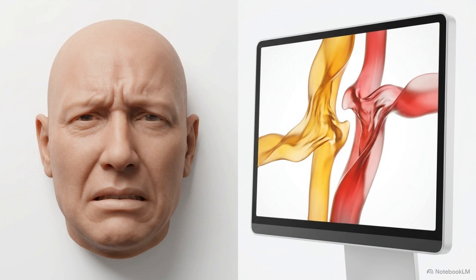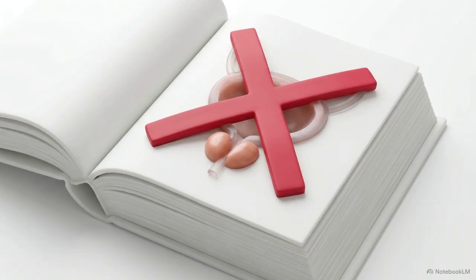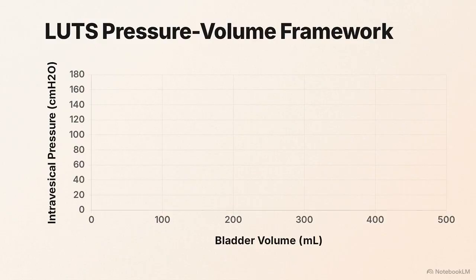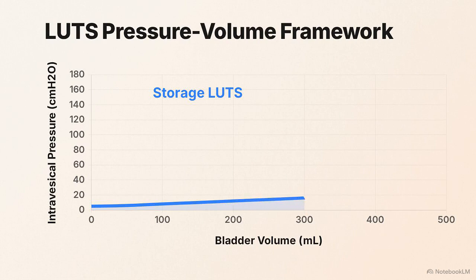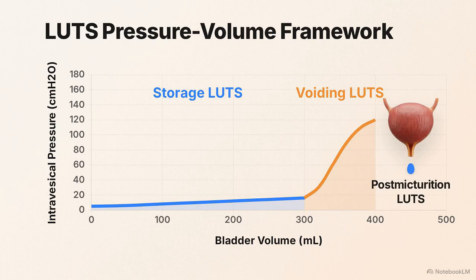Relying on objective perfusion data, rather than the subjective severity of the pain, prevents the catastrophic misdiagnosis of a dying organ. When evaluating urinary function, the term prostatism is clinically obsolete. It incorrectly attributes all voiding issues to benign prostatic hyperplasia. This pressure-volume curve outlines the modern framework of lower urinary tract symptoms, categorizing them into three phases. Storage symptoms indicate the bladder is failing as a low-pressure reservoir. Voiding symptoms point to an outflow problem, typical of bladder outlet obstruction. Post-micturition symptoms manifest as the sensation of incomplete emptying and involuntary post-micturition dribble.